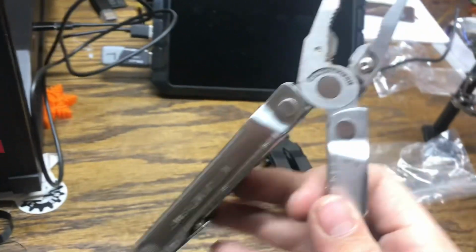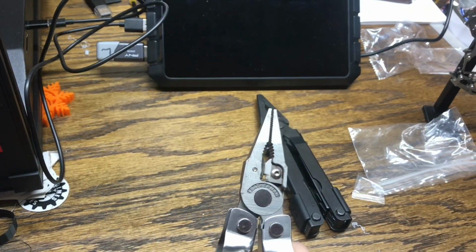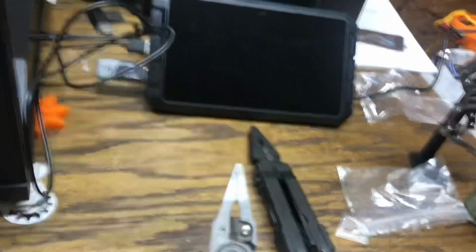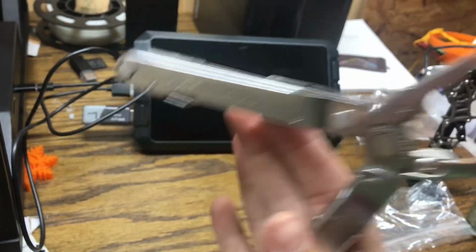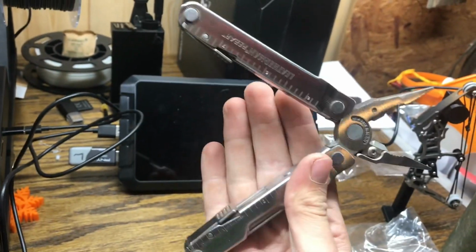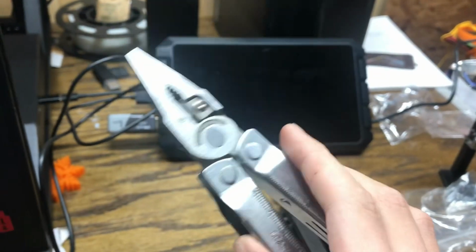And this one, even after coming up on almost, if I said a year, I'm sorry, I got that wrong. It's like 8-9 months now of almost constant daily use. It's still pretty stiff. I gotta hold it open. And I've oiled it, everything, and it just hasn't freed up yet.